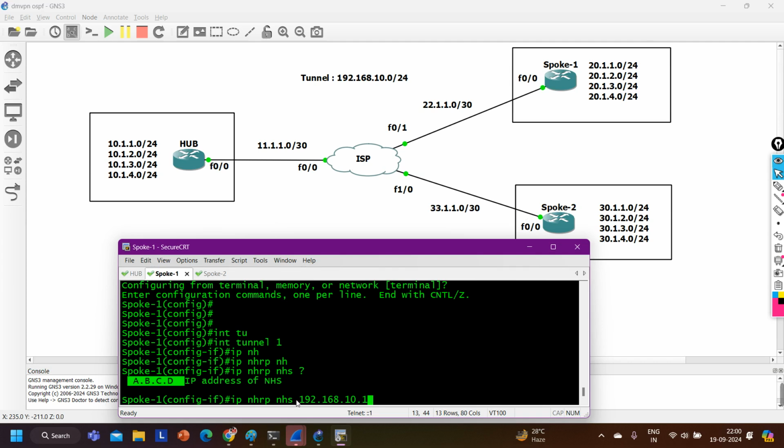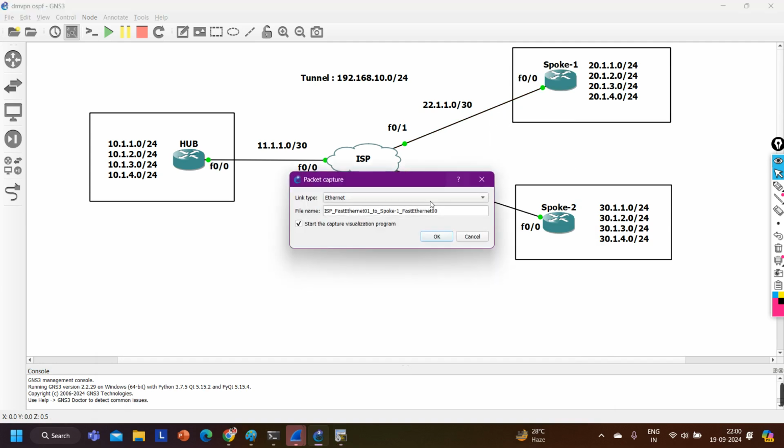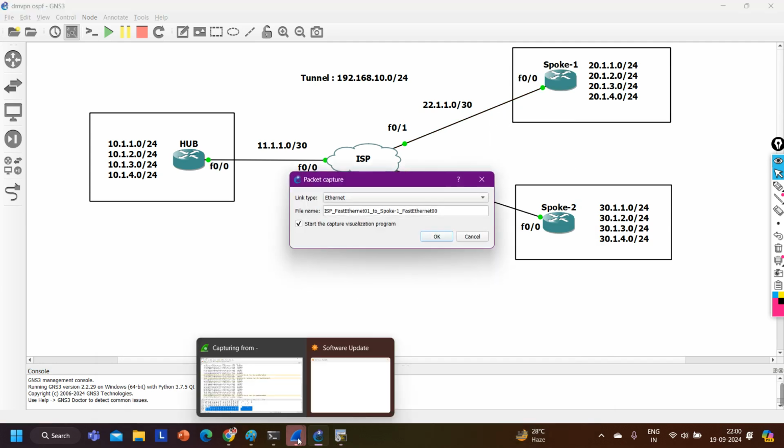So can this router forward traffic to this IP address? Yes, because this router has the NBMA address of the hub. You had manually defined the tunnel destination, right?